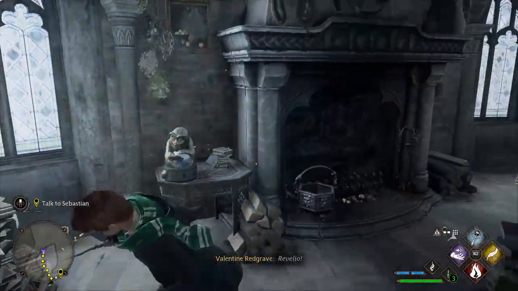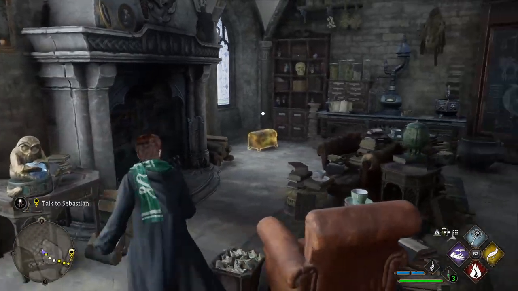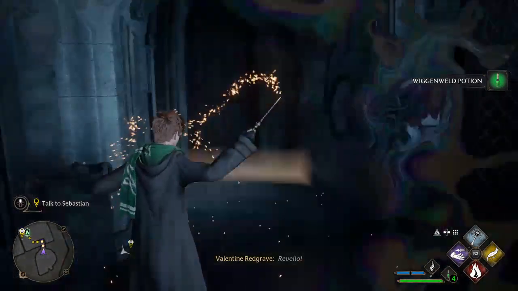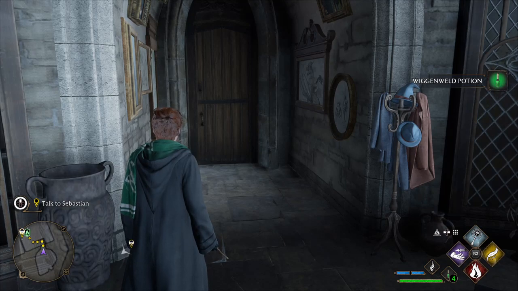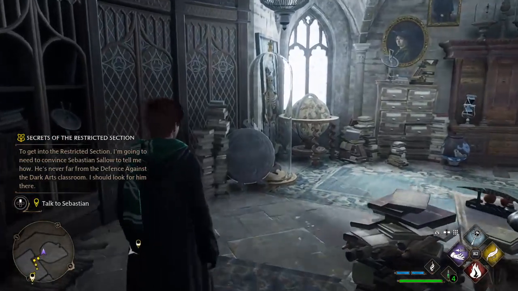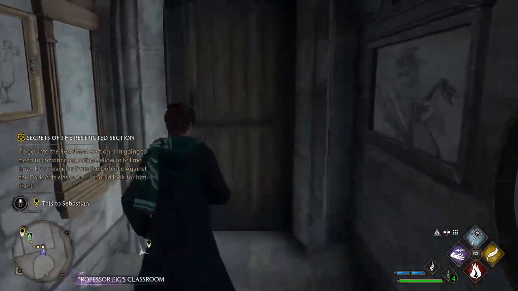Revelio. Accio. Revelio. Should I talk to Sebastian? Getting into the restricted section, I'm going to need Sebastian Salo to tell me how. He's never far from the Defense Against the Dark Arts classroom. I should look for him there.